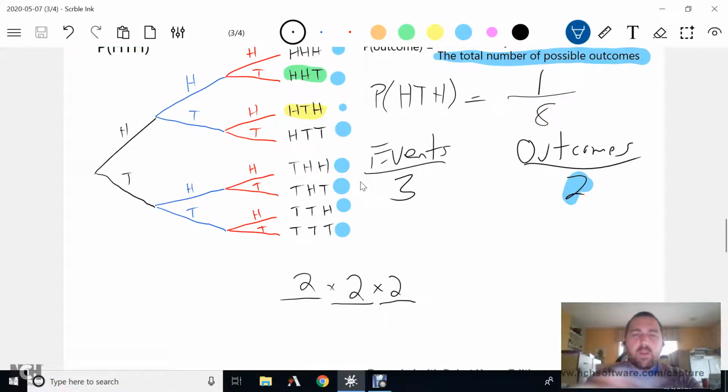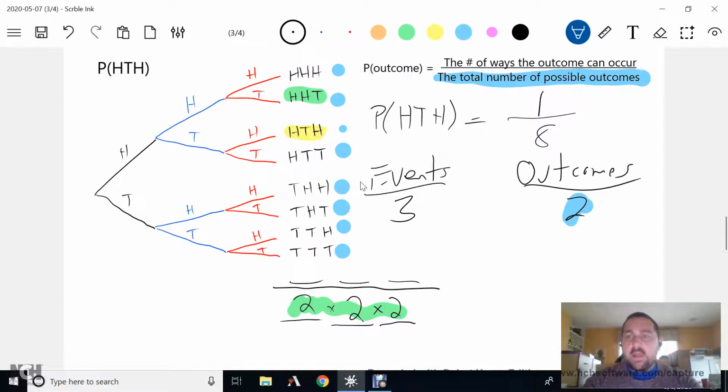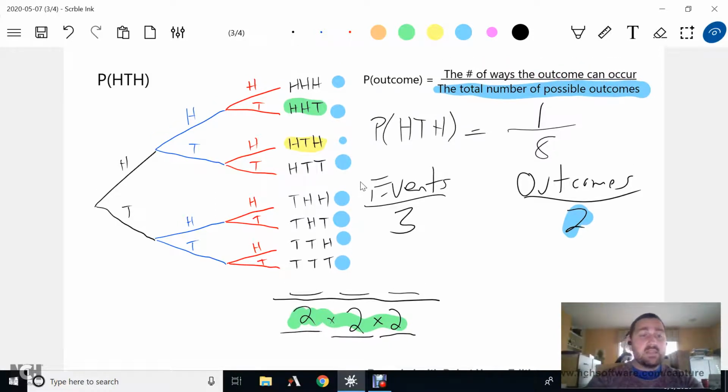But what about this 1? Well, this part, this 2 times 2 times 2 is the denominator. And the numerator is basically the same thing. It also has 3 blanks. And in the numerator, we're asking ourselves, how many ways can we get the outcome that we're looking for? So if you flip a coin, how many ways can you get heads? Because we're trying to find the probability of getting heads first. Well, a coin has 1 head, so that would be 1. And how many ways can you get tails? Well, there's 1 tail, so that's also 1. And lastly, heads, and that's another 1.